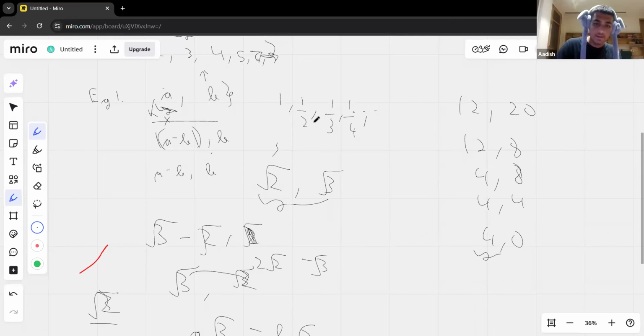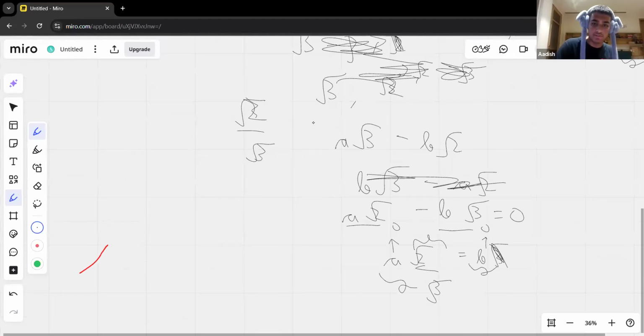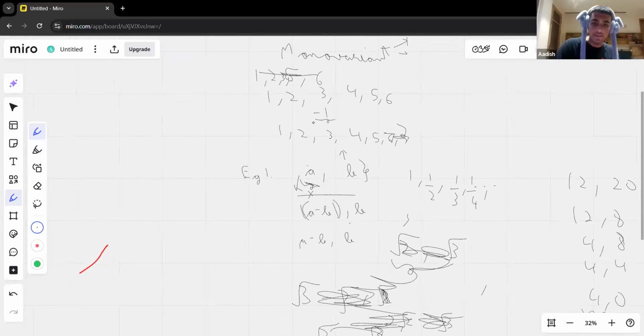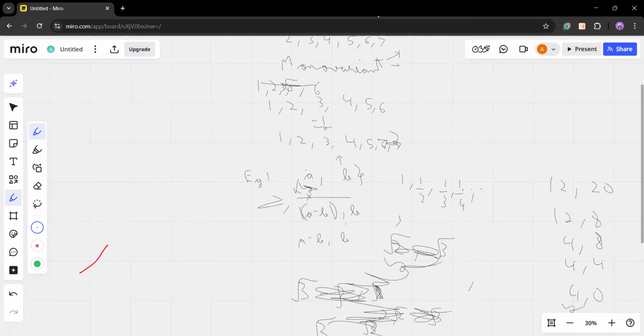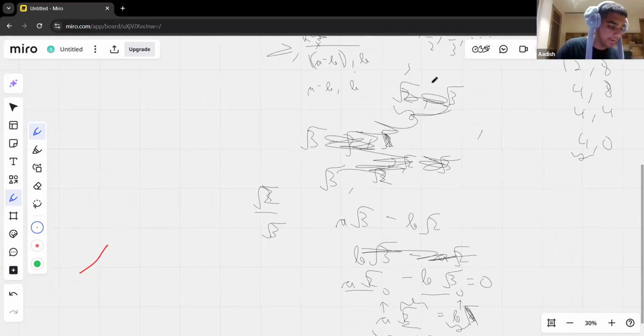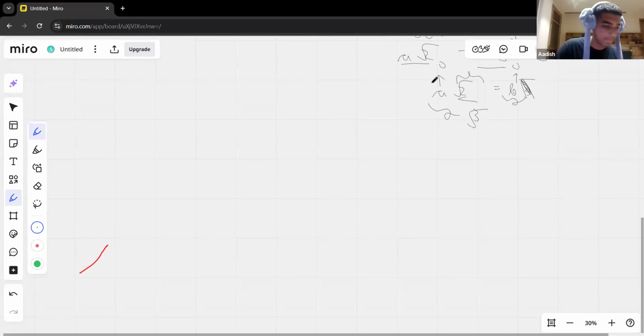Anyway, this is not the point. You can just ignore the root 2, root 3 example for now. I was just saying that proving it's infinite will take a bit more work, which is not the point of this lecture. Let's move past this. Is everyone clear what an invariant and monovariant is, and how a monovariant can be used to prove a process terminates? Yes, sir. Okay, so that is basically all the theory. So now let's move to some examples.